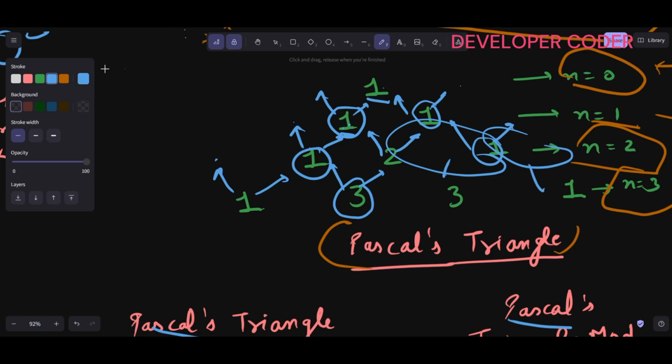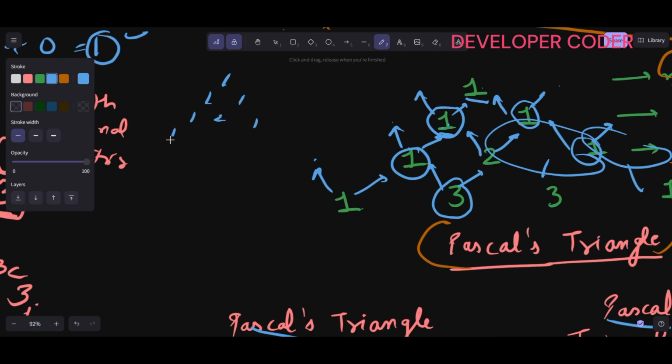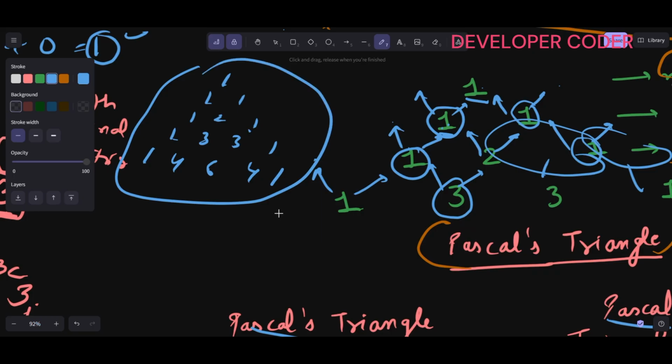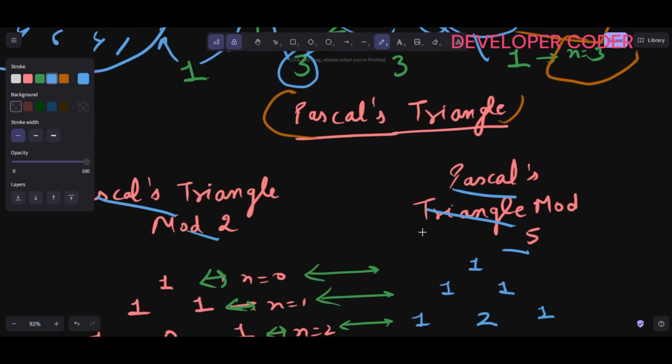So like this. Okay, very easy: 1 1, then 1, then 2, then 1, right? Then here 1, 3 (2 plus 1), 3, then 1. Then here 1, 3 plus 1 is 4, 3 plus 3 is 6, 3 plus 1 is 4, then 1 plus 0 is 1, right? Like this you have to form, right? This is how we can easily form this Pascal triangle. Here I just showed you the formulas for how we get this.